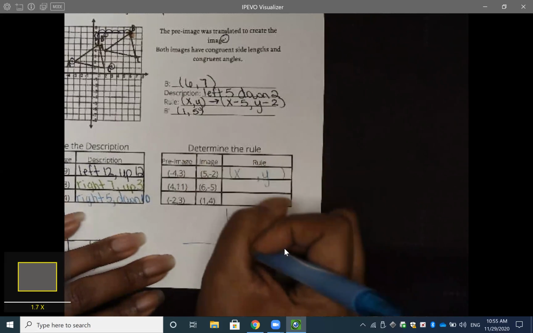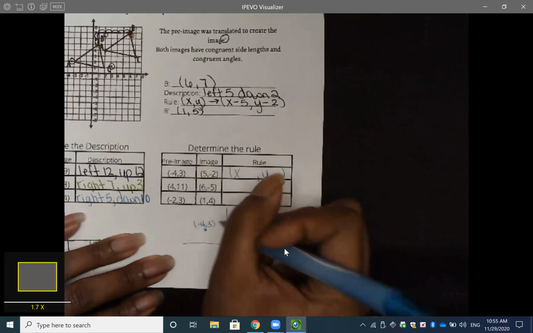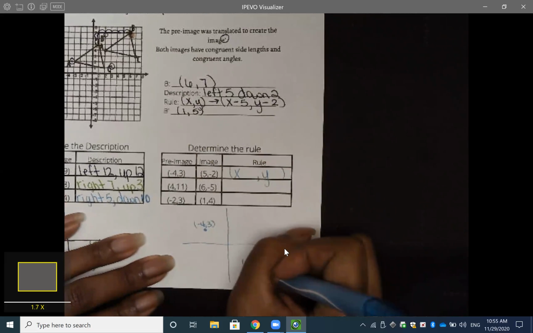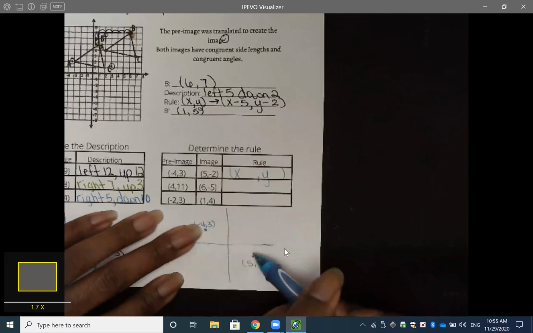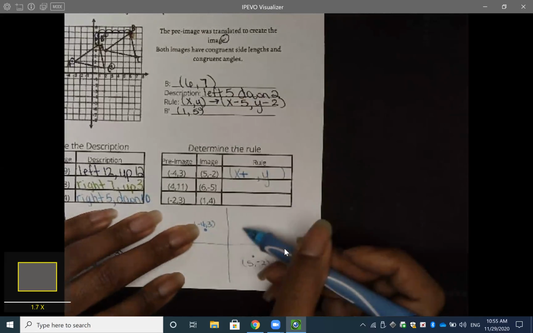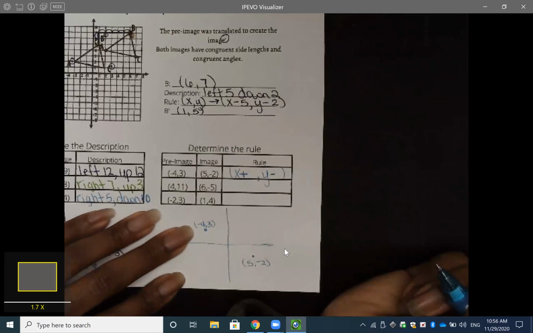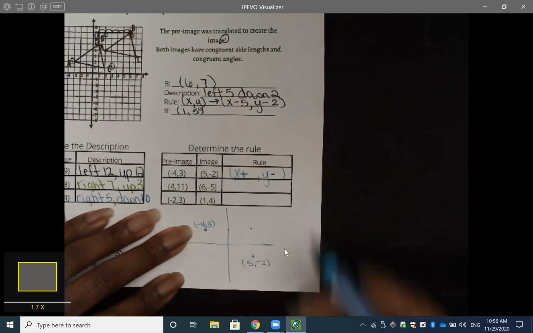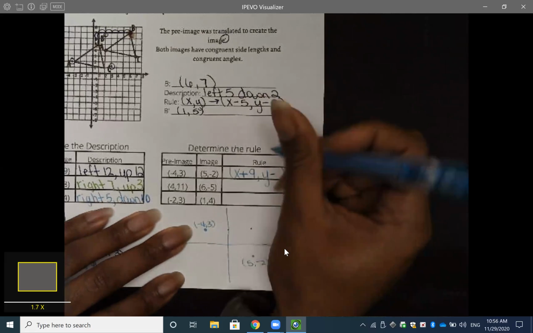I am starting off going to -4 and +3. And I'm going to +5 and -2. So to go from this point to this point, I definitely have to go to the right. So my X is being added. And then I have to go down. So my Y is being subtracted. Okay, so now I need to find out how many times. I'm going to go over 4. And I need to go over 5 more, which is 9. I need to go down 3 and then down 2 more, which is 5.